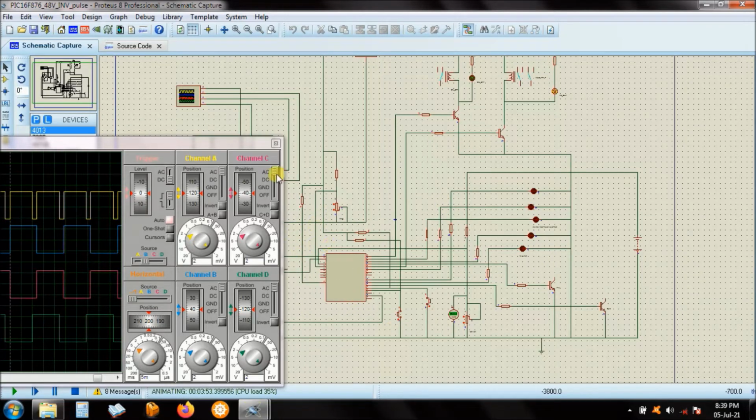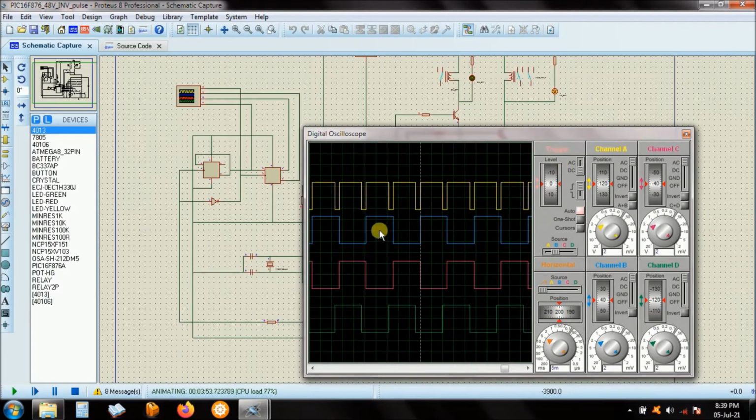Okay, now I think on the 4013 setup, I must explain that. You can see that between output C and output D there is a gap here. This gap here is actually the dead time, as I explained before. Channel B is interfaced to channel C, as you can see here. When this one is high, the other one is low, just straight on like that. And these are the legs of the H bridge. This signal and that signal are actually the top or the bottom, whichever way you choose.